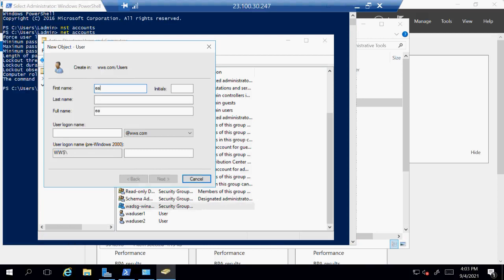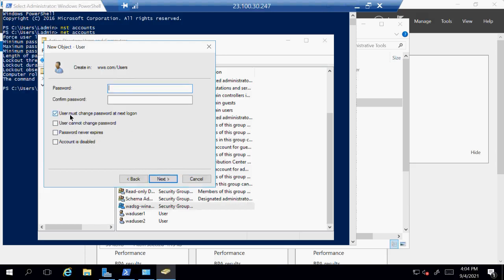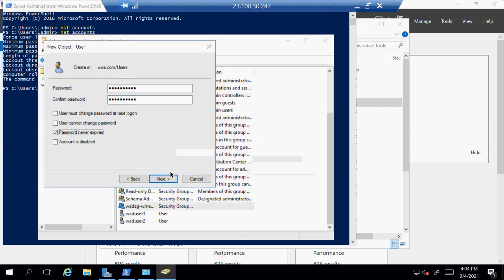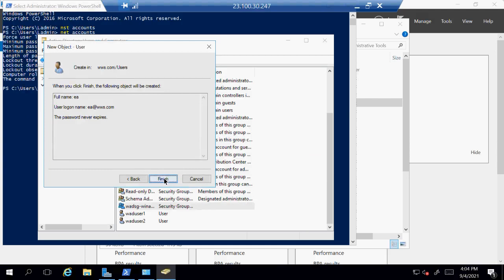Here I call it EA, just to make things easier. I'll make it EA, Enterprise Administrator, and I will supply the password. Right, and the password I will set as password never expires. So user must change. Okay, I'll make it password never expires.